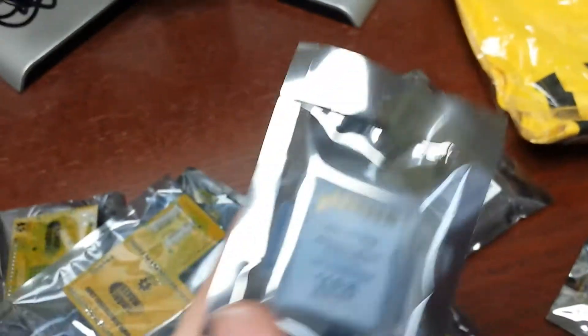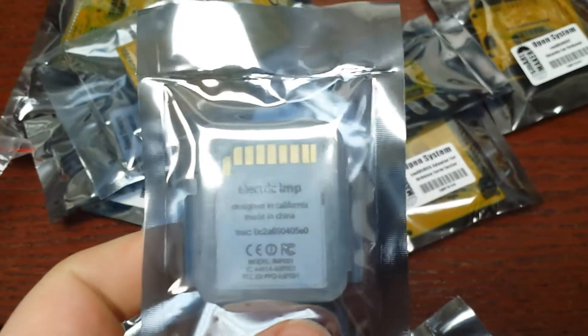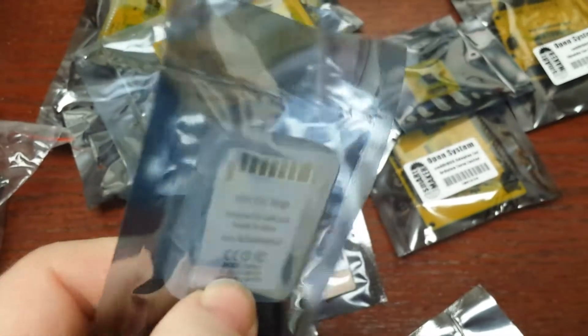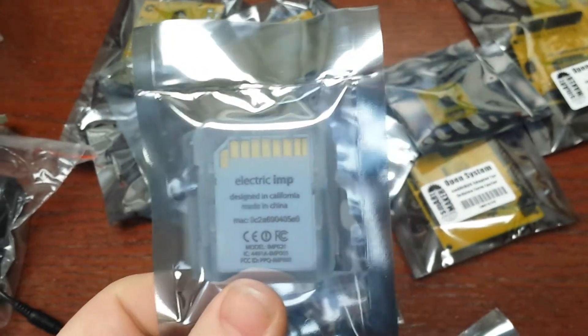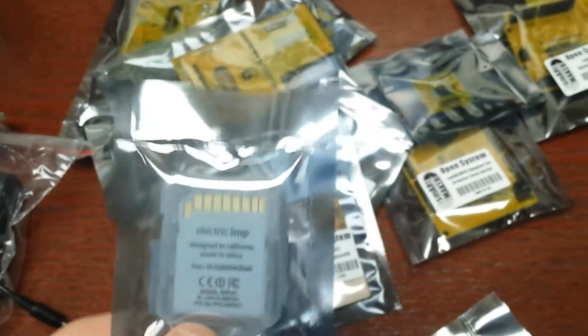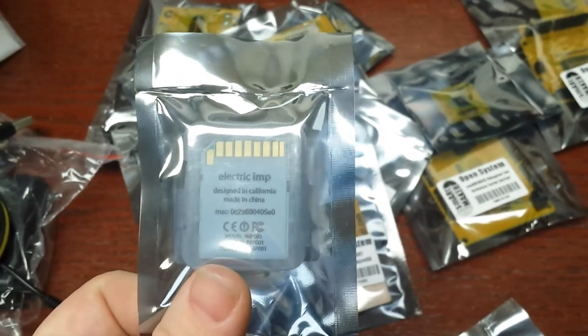Hopefully I still get my electric imp after this video — and hey, there it is! So on the back order it's just the smart host module that's on back order — the interface between that and the SmartDuino. I'm excited to actually get that. I actually emailed the people over at Electric Imp and asked them to intervene and contact Smart Maker, because my order had been placed over a year ago and the updates we were getting didn't make any sense. That guy was actually really nice — he contacted them and got an immediate response, which is kind of crazy considering I had been contacting Smart Maker for weeks and not getting a response. They did initially respond, but then just quit responding altogether.